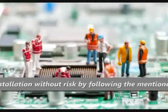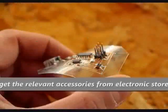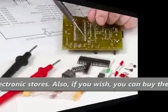If you comply with the safety tips mentioned, you can do a safe assembly. You can get the relevant accessories from electronics stores.